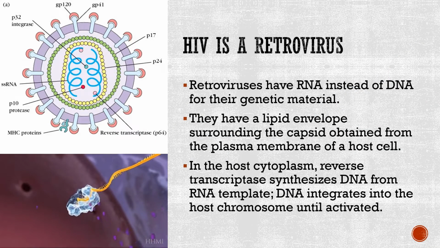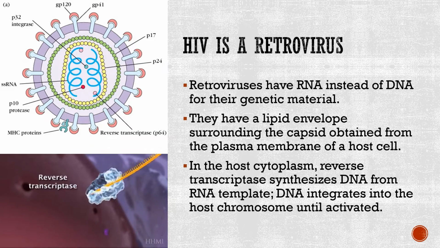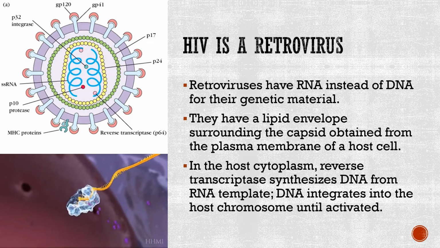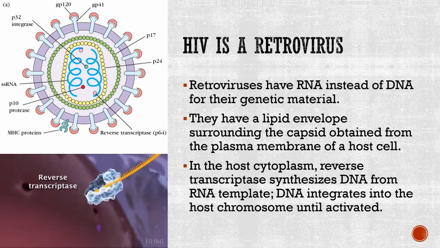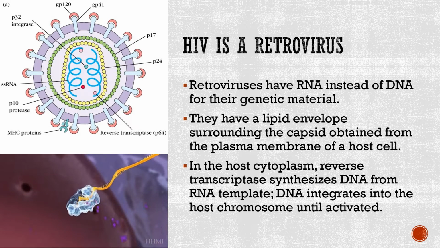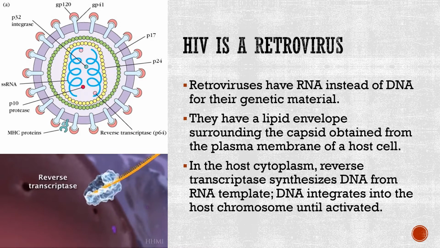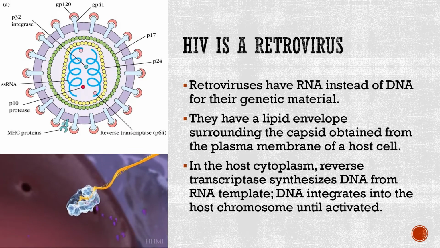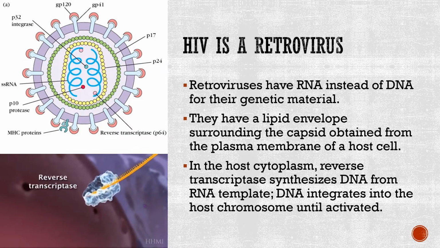Okay, so HIV is a retrovirus. Retroviruses have RNA instead of DNA for their genetic material. They have a lipid envelope surrounding the capsid obtained from the plasma membrane of a host cell, and in the host cytoplasm, reverse transcriptase synthesizes DNA from the RNA template. DNA integrates into the host chromosome until activated.